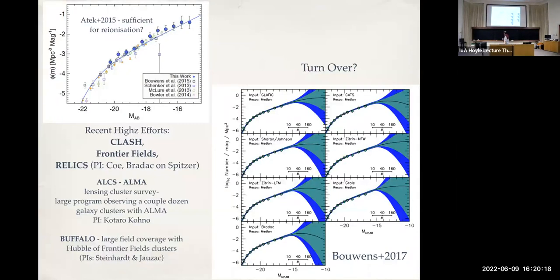Of course, with all these galaxies, you can build a luminosity function and answer some fundamental questions. Some say there's a turnover at faint luminosities. Recent work, including by Rychard Bouwens and Richard Ellis, claims that there's no turnover from what they see down to faint magnitudes until now. But the key point here is that if you look at this last point and compare it with the blue one, this whole thing we gain thanks to lensing. So without lensing, you could only reach here. I think this emphasizes why we want to use lensing for high redshift studies, at least statistically.